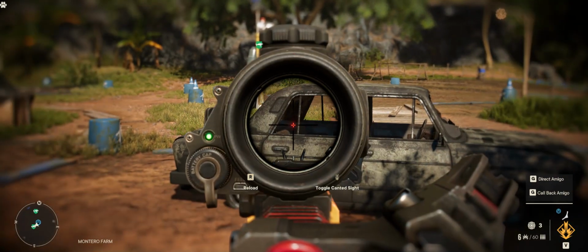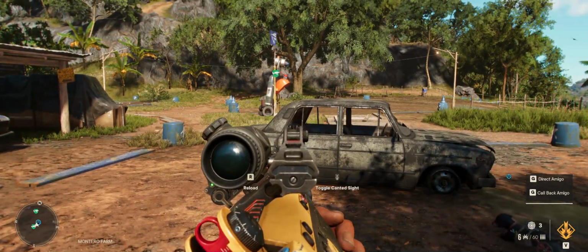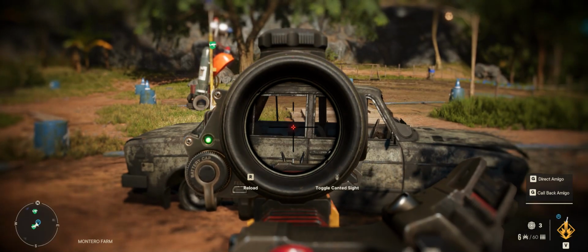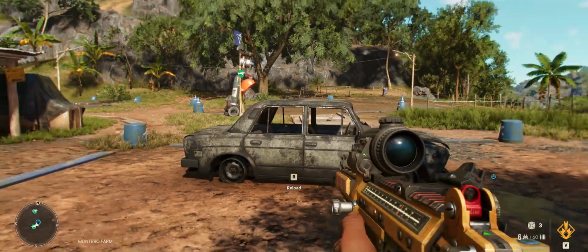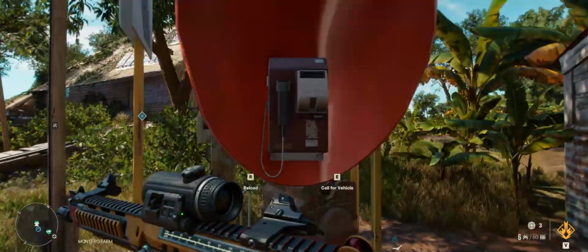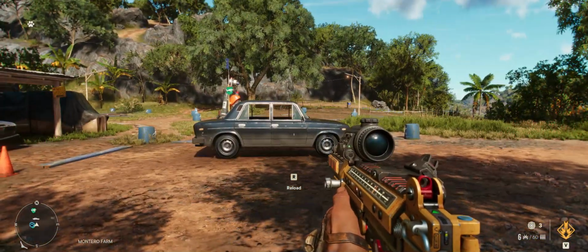Toggle the canted sight with the mouse wheel. With the mouse wheel, you can use that sight. If you turn the mouse wheel again, then you can use your aiming sight here. That is awesome. Wow. Pretty impressive, guys. What do you think? Alright, gonna have to get a new car. Nice. Pretty impressive.